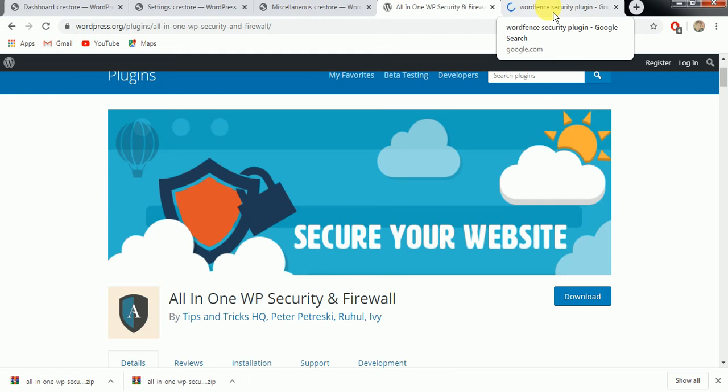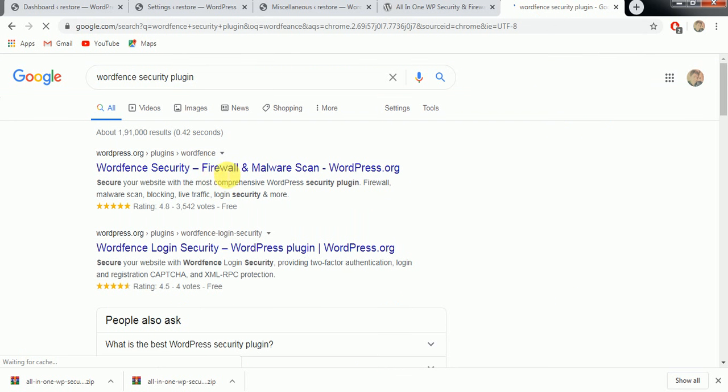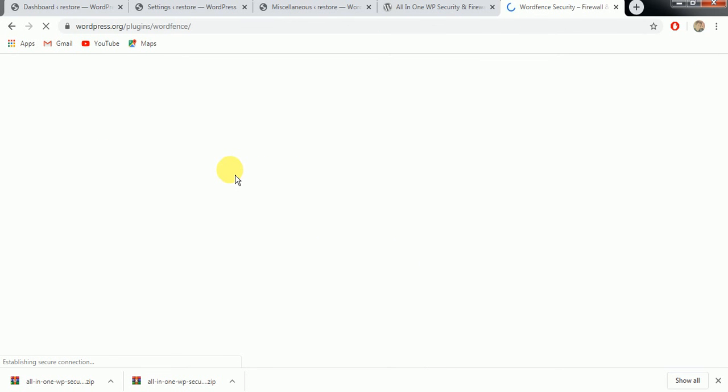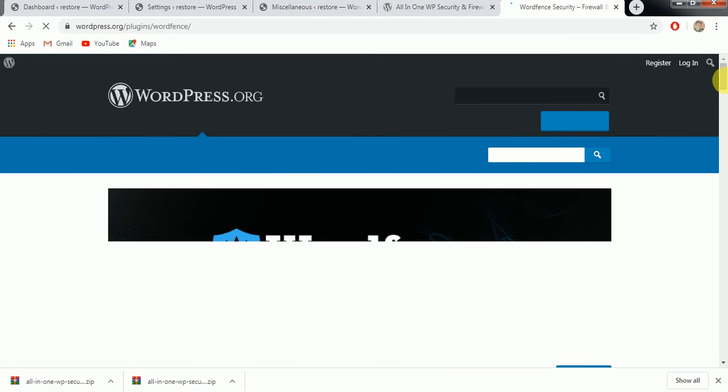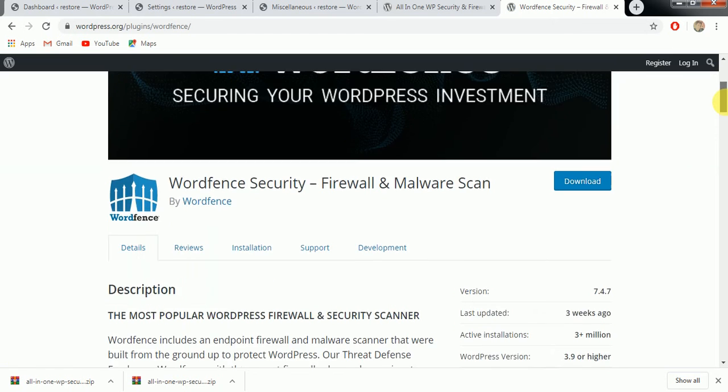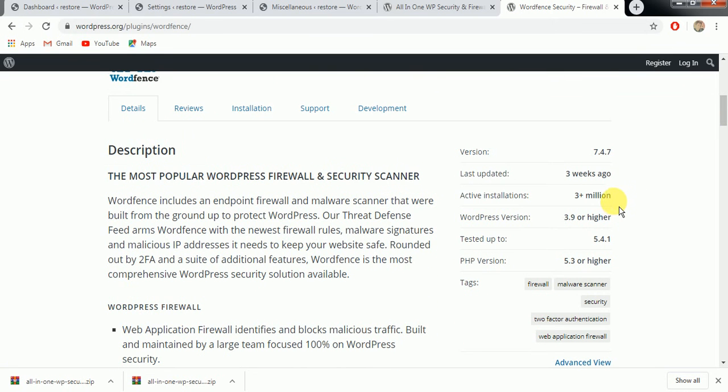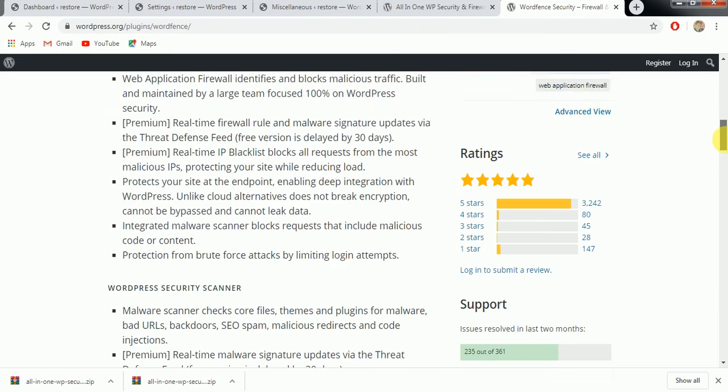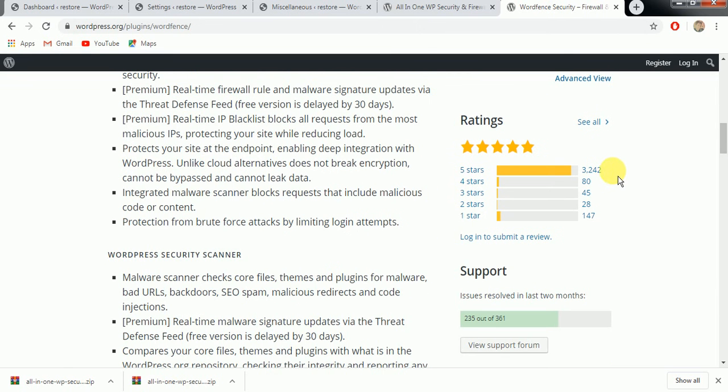So some features are missing in this plugin, but it's also a good plugin with a good activation rate and good rating as well, guys. Let me show you the rating and activation. You can see 3 million activations, and it's compatible with WordPress as well. So it's also a good plugin. You can see the good rating as well.